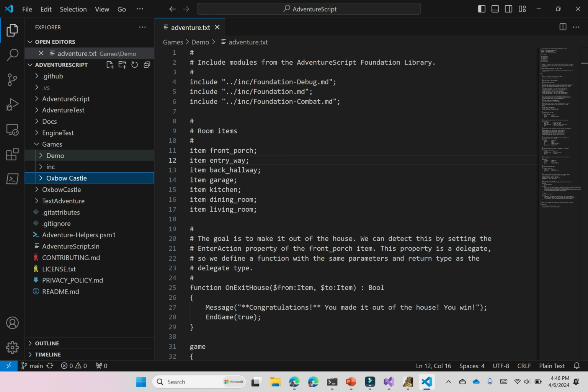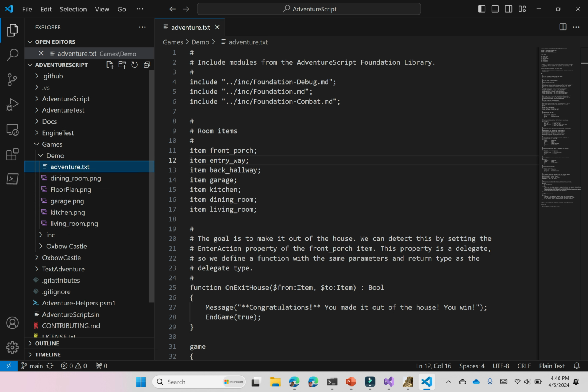is where the demo game lives, and in that directory there is a file called adventure.txt. Everything under the games directory is a subdirectory for each game. The name of the subdirectory corresponds to the name of the game, and in each of those directories there has to be an adventure.txt file that is the source code for the game.